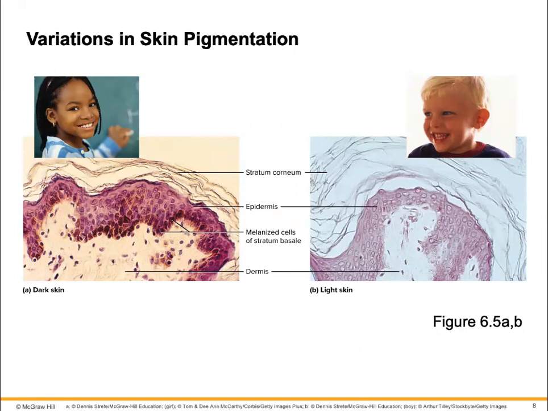But evolutionarily speaking, when we try to look at distribution of skin pigmentation in humans globally, there is actually a relationship between darker skin being present closer to the equator, and then as you move further towards the poles, skin overall lightens, and it has to do with the amount of UV radiation that we're exposed to. So historically, if we look at where our ancestors came from, you can often sort of determine why you would have different skin pigmentations in different regions of the world. Because of global transport now, it doesn't always hold true because we travel all over and some people settle farther away from where their families originated.